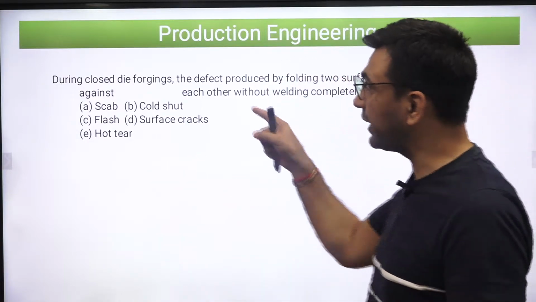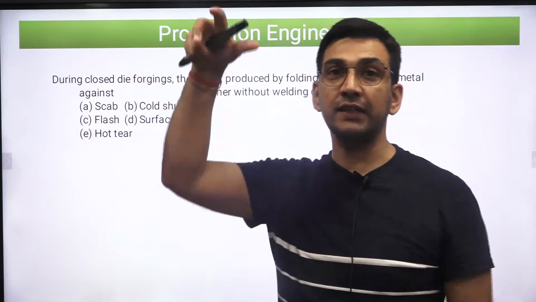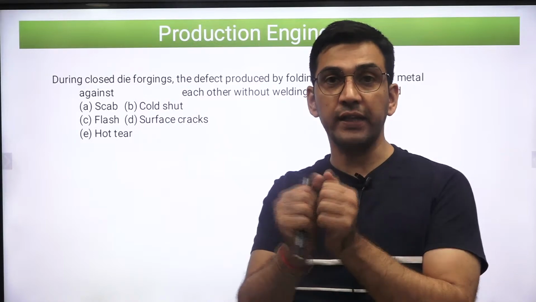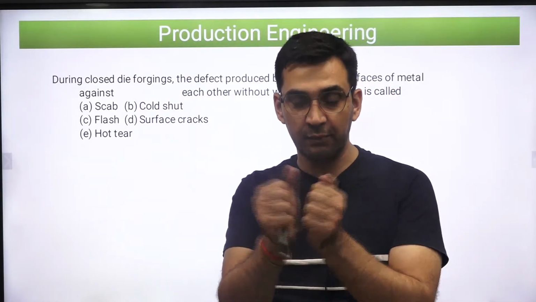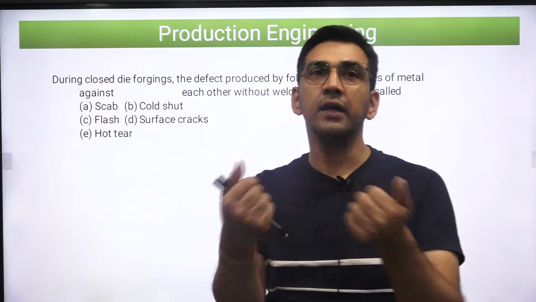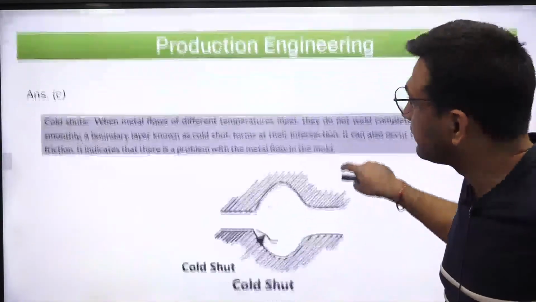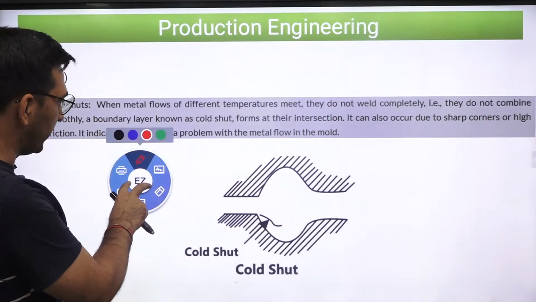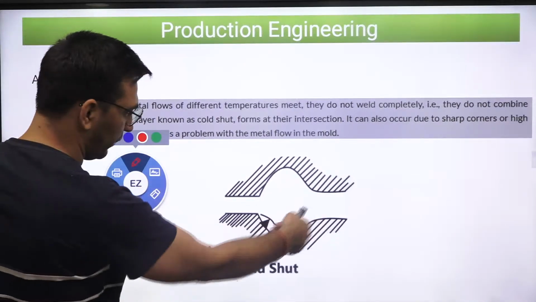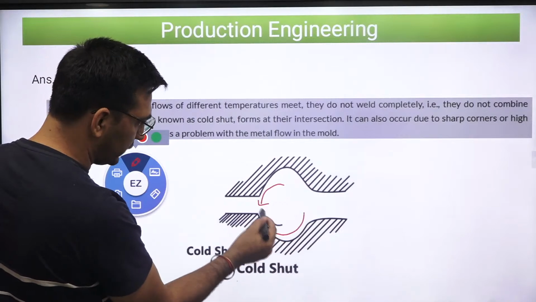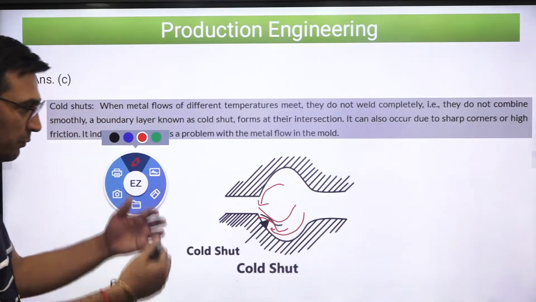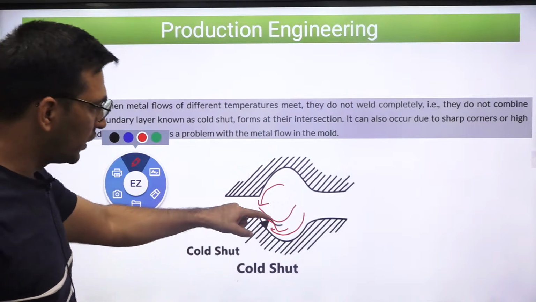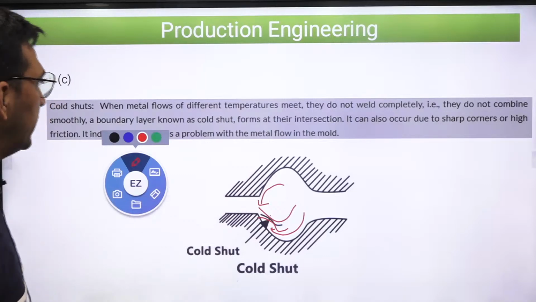The same thing can happen in forging also, let us say hot forging where you are deforming the material, and when that hot metal from two sides comes together, since the temperature has decreased by that time, a proper joint will not be formed. So we call it a cold shut. Let's say this is a die cavity. When material flowed from this side and from this side, and the two materials joined over here, they didn't join properly because they could not fuse with each other at the same temperature, because the temperature may have reduced on this part as well as this part. So we call this defect a cold shut.